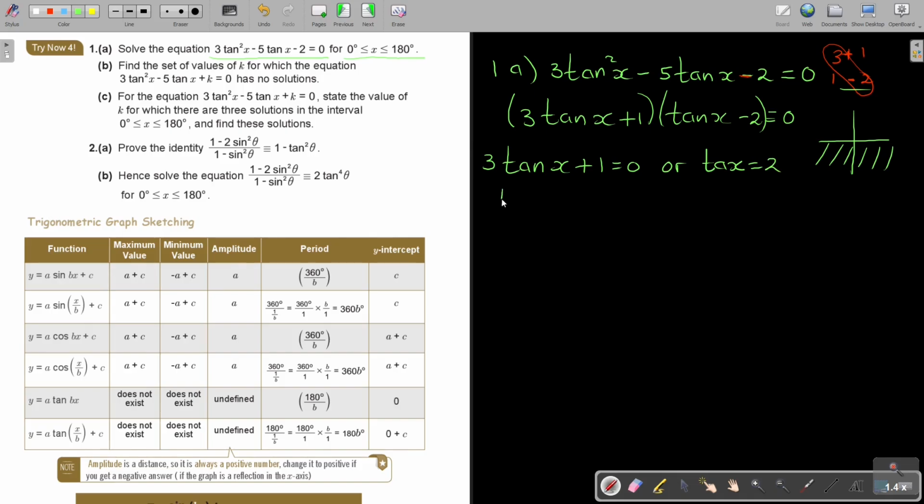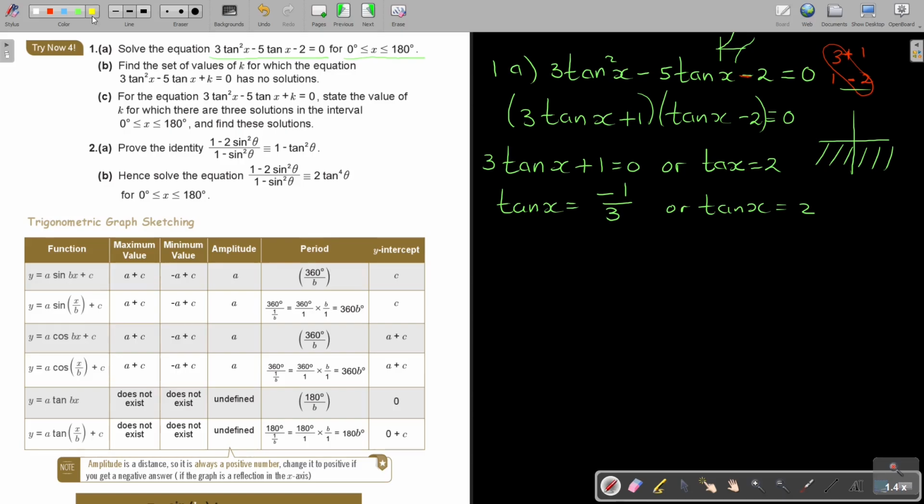Okay, so then this one is going to be tan x equals, if I take it over, negative 1, and if I divide, it's 3, so it's negative a third, and that one, I'm just rewriting it, tan x is equal to 2. Okay, now sin and cos cannot go above 1 or below negative 1, but tan can. Just think of the graph. Can you remember the graph of tan? It goes up. Okay, so it can. So in this case, let's do this one first.